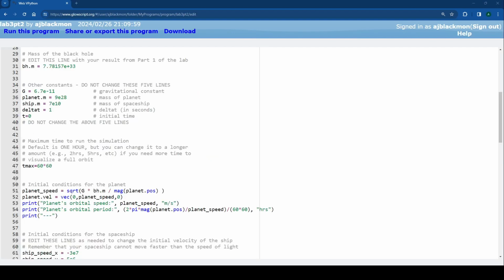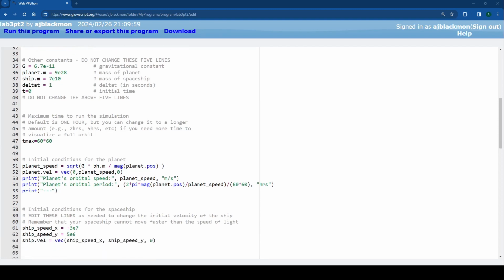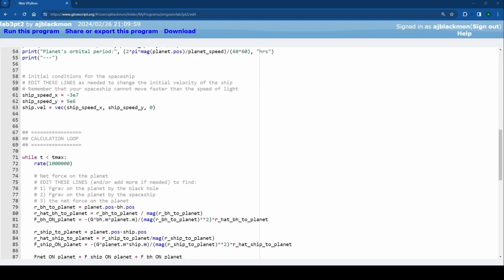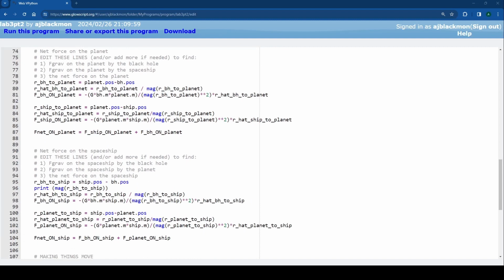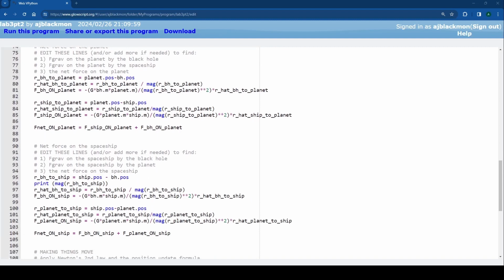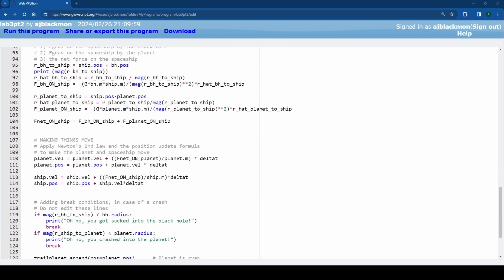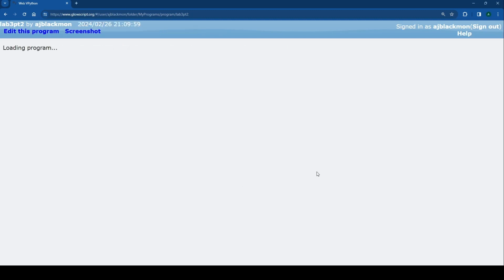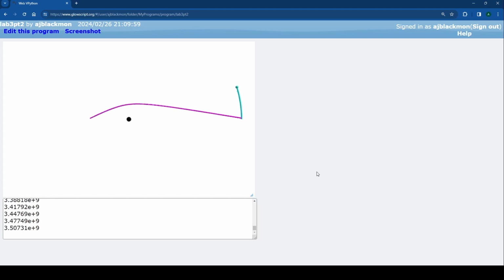For part 2, we inputted the mass of the black hole, and we did our calculations and guessed and checked for our ship speed that would be needed for us to fly off the planet and around the black hole without hitting the black hole. And here were other calculations needed to create the accurate depiction of this program, where you can see the ship flying near the black hole, as you can see here. And when we run this program, it shows the ship getting close to the black hole and veering off without hitting or colliding with any object. And it will just continue to go until I stop it.